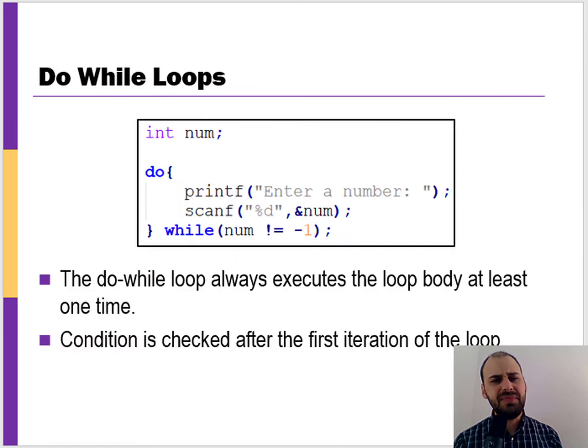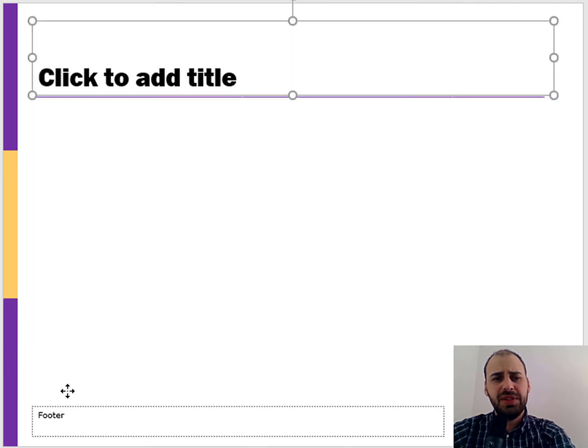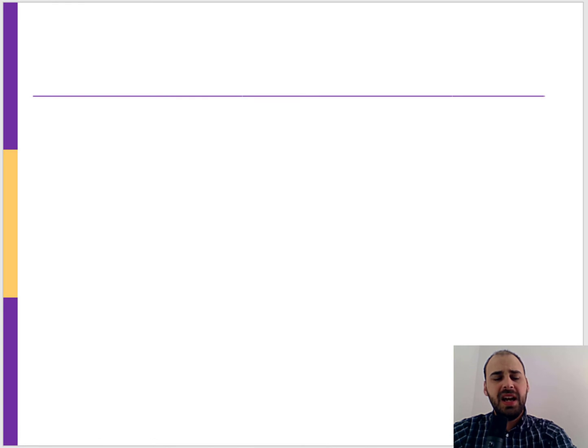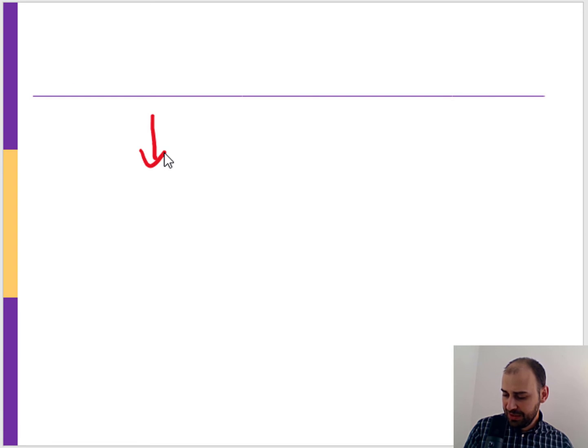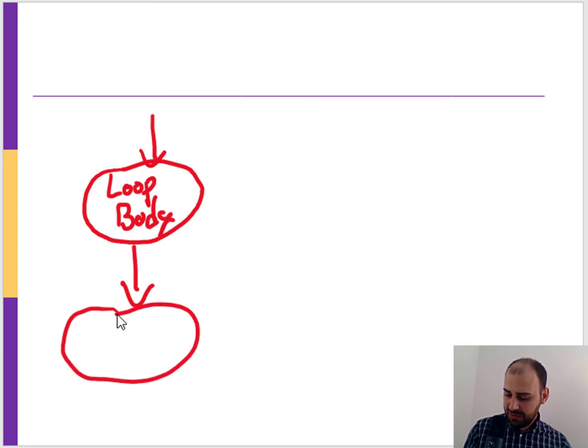Now sometimes we want to do something that's more similar to what is considered a do-while loop. This is a little bit of a different example, and the key thing behind that is, let me draw it in terms of a flow chart. If we look at what a do-while loop is doing, a do-while loop does the following. We enter the loop body, then we check the condition.